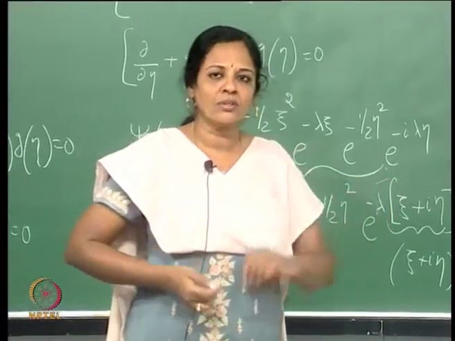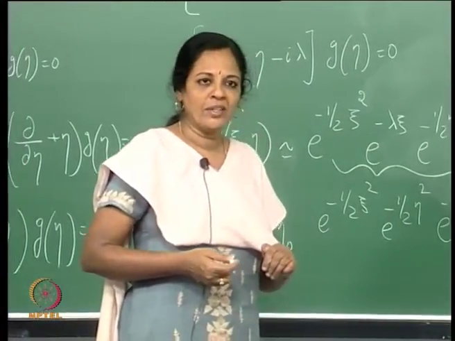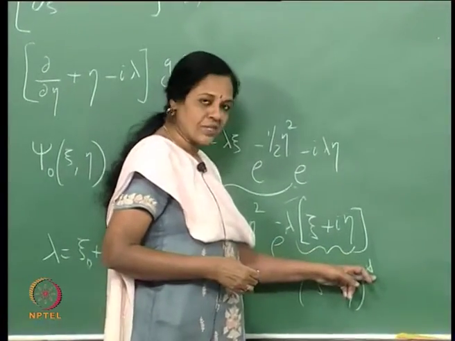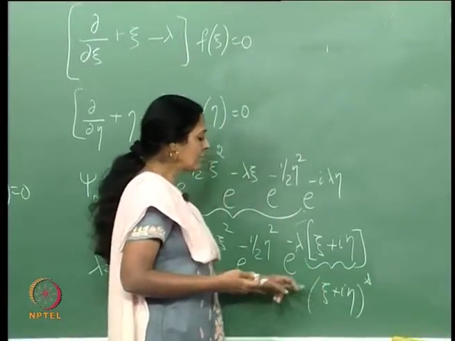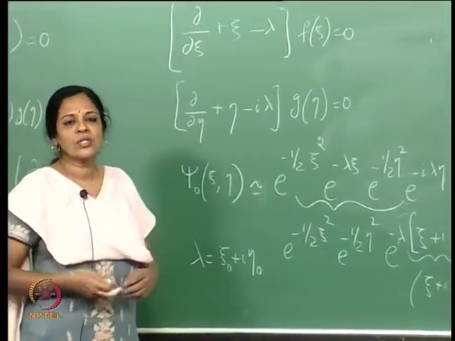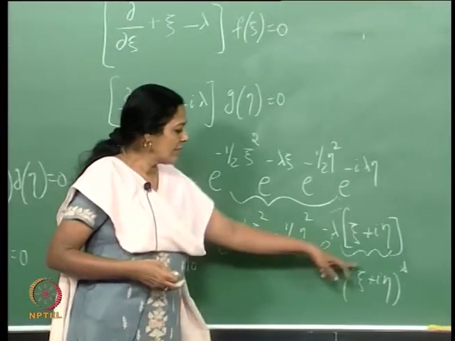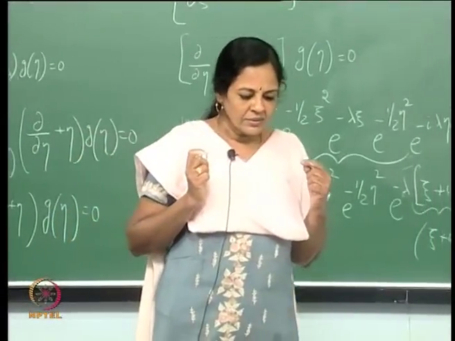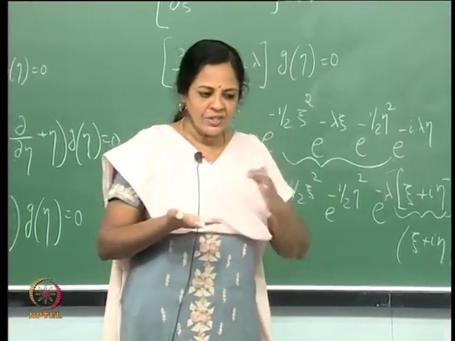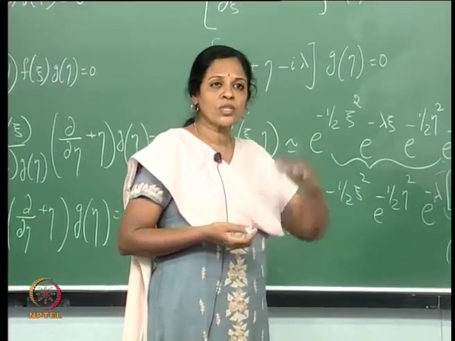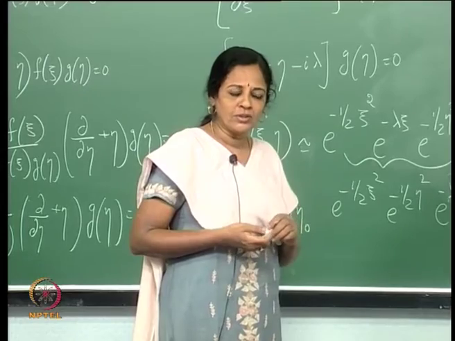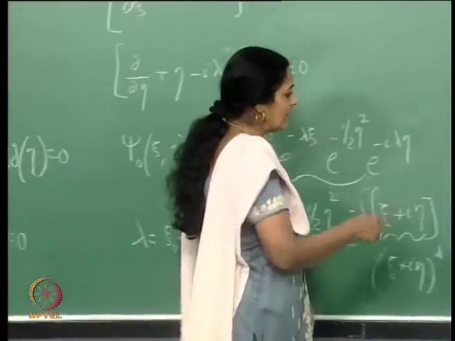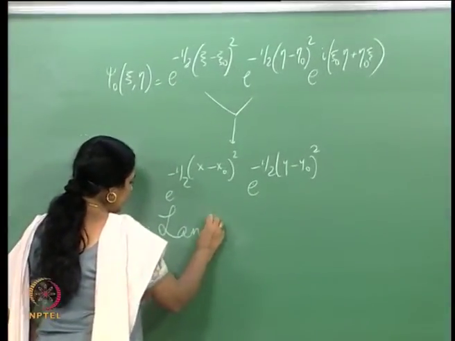So if I take a circular section in the xy plane, there is an infinite degeneracy, because for any value of s, 0 or 1 or 2, I have one solution, and all those solutions are linearly independent. The series is expanded in terms of this. These are called the Landau levels. That means that while it looks like the harmonic oscillator solution in the xy plane, even the ground state is infinitely degenerate. And the levels are called the Landau levels.